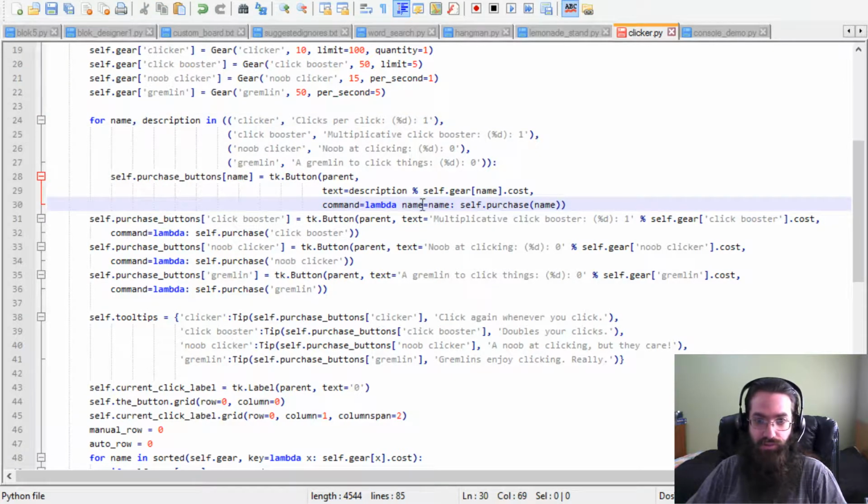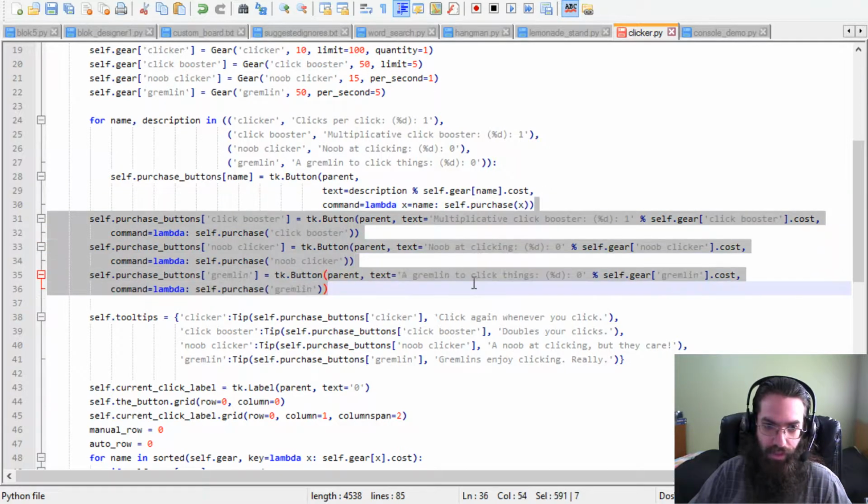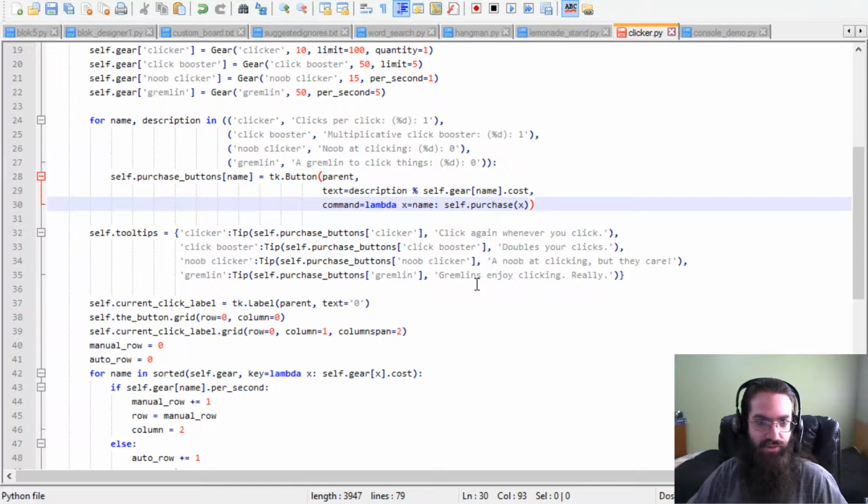If I wanted, I could do lambda x equals name and use x there, and then it would be a name, is what it would get. So that's how you avoid that little problem before it happens. And gremlin, etc. Now I don't need any of this. Refactored right out of there.